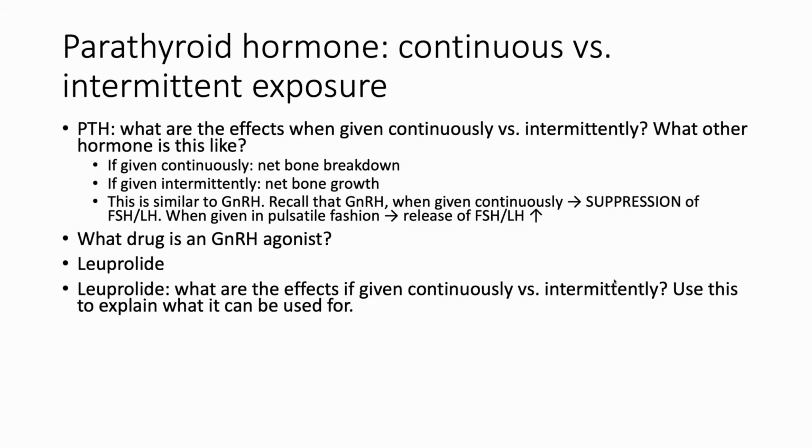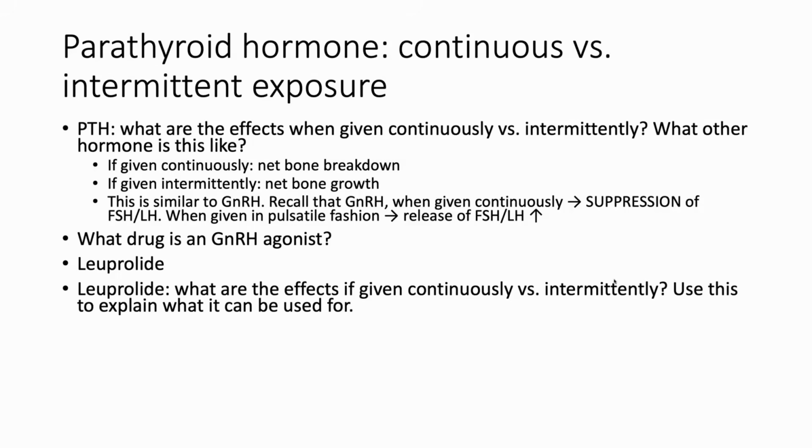So if we give it continuously, it's going to shut off cancers that are affected by the FSH and LH level, because it's going to knock it off. So great. What cancers are affected by FSH, LH, or the downstream products of FSH and LH? Give me an example. Is it scrotal cancer? Could that be? Yeah, nice. I think you're thinking prostate cancer. So testosterone-dependent prostate cancer, estrogen-dependent breast cancer, same thing.